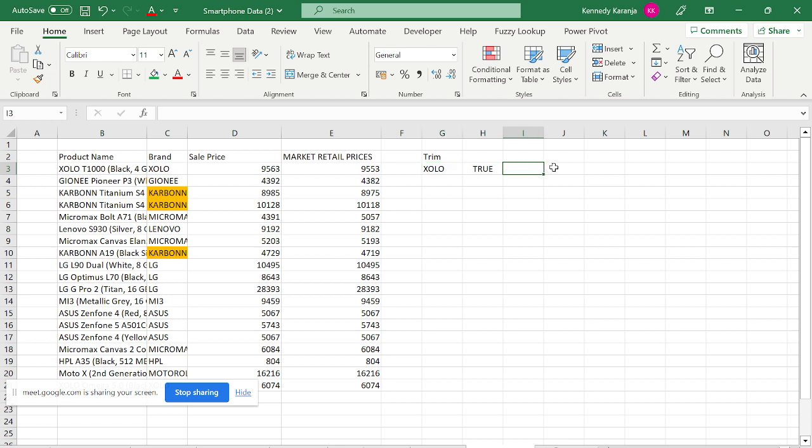Since we are learning about formulas and you're about to learn about very important formulas, I would like to show you three main errors. The three main errors are as follows. Like the one that we had just seen, there is the name error.